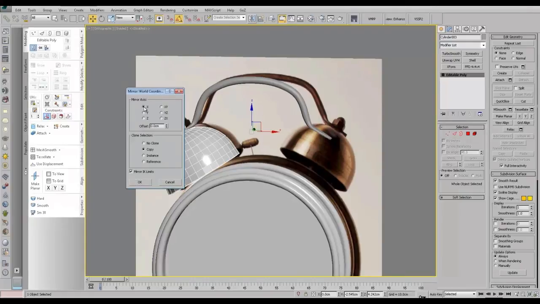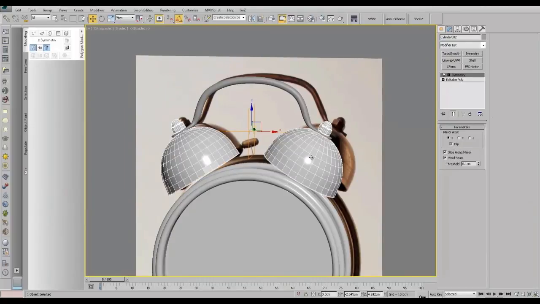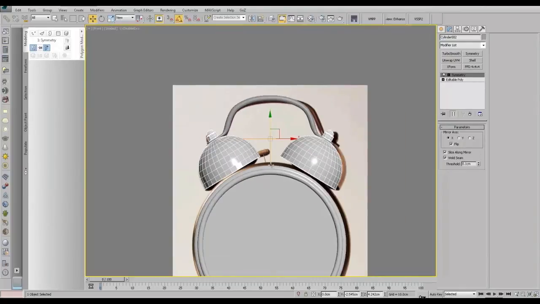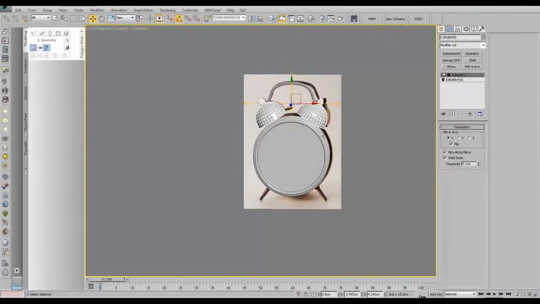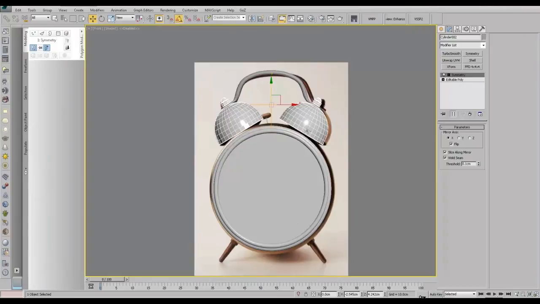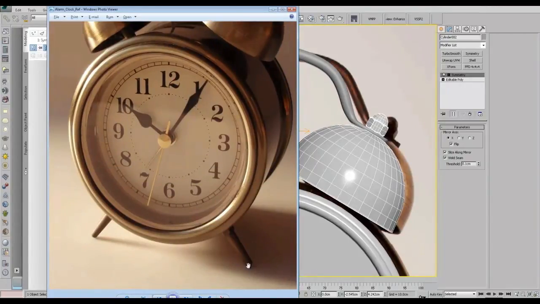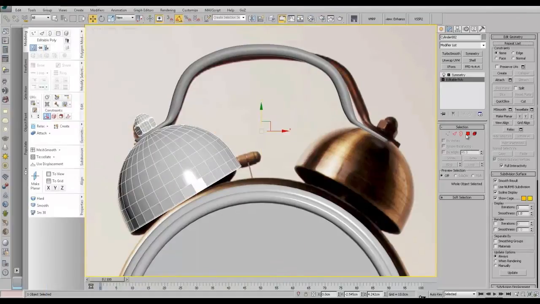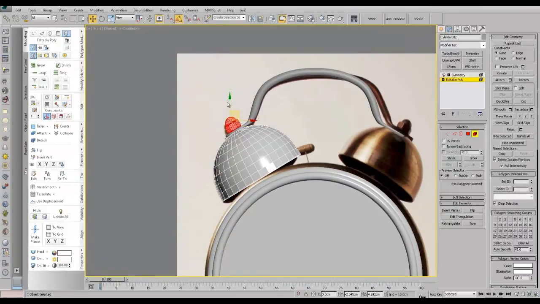So I'm thinking, just add symmetry. Sometimes the mirror tool, it's not worth the hassle of messing around with normals and all the rest of it, so symmetry always works. So next, the legs. These are simple as well. I'm going to steal the top of the nut. You know, shift drag an element, and then you can clone it to its own object or to an element of the same object.